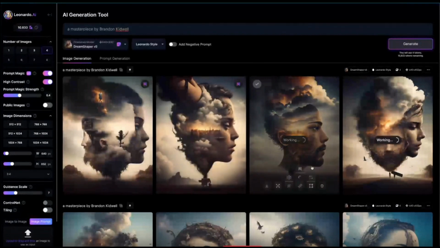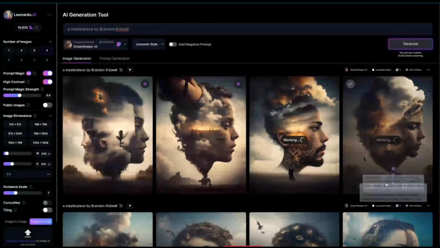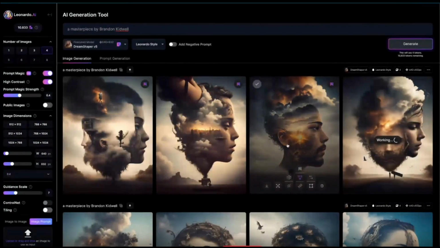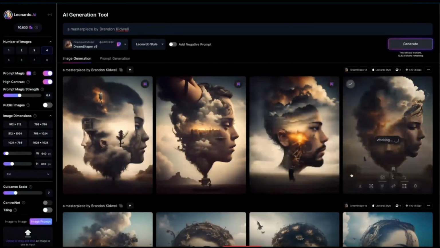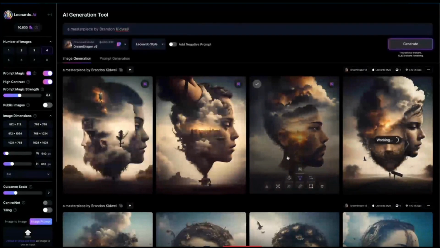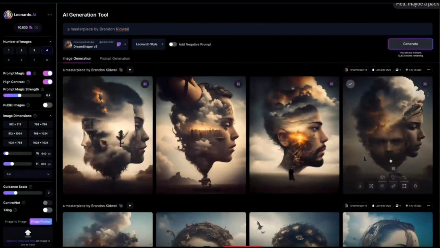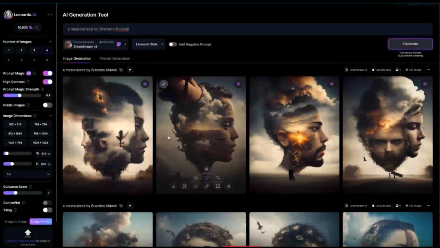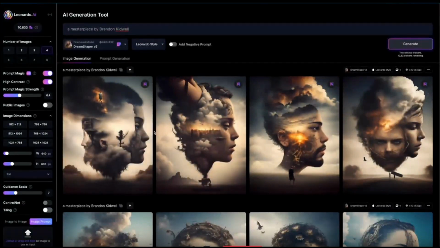Two are done. Three are done. So this speed can vary a little bit on the free plans and on the subscription ones. Of course, the subscription ones are going to be a little bit faster than the free ones, but the free ones are really good as well. Leonardo finds a perfect balance between that.